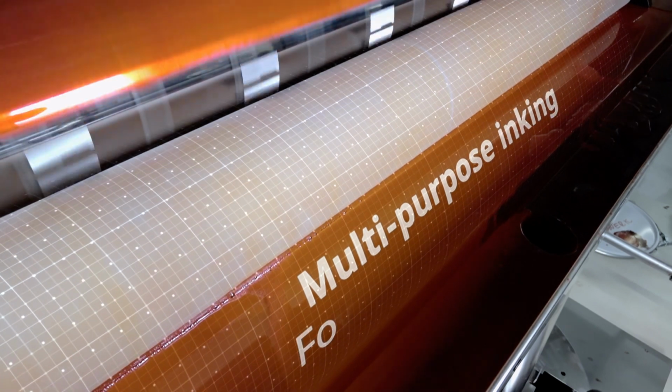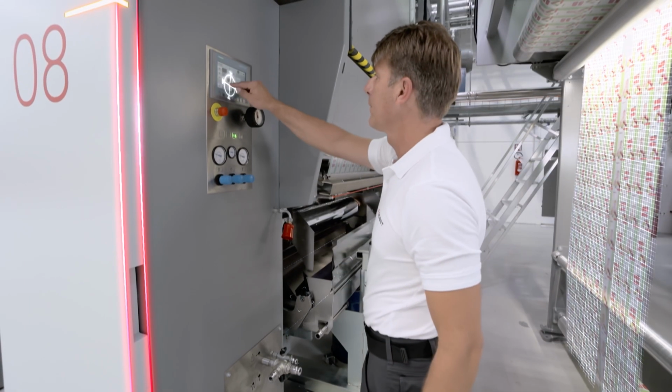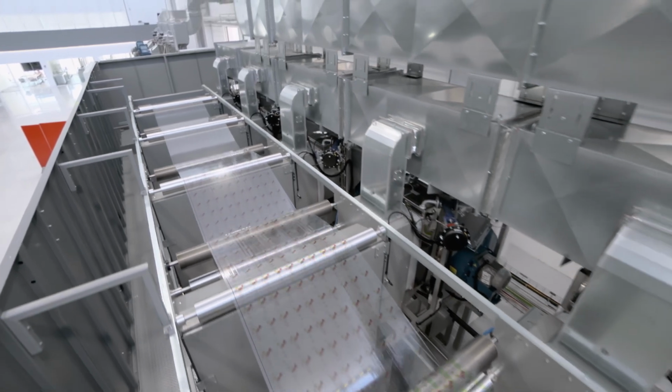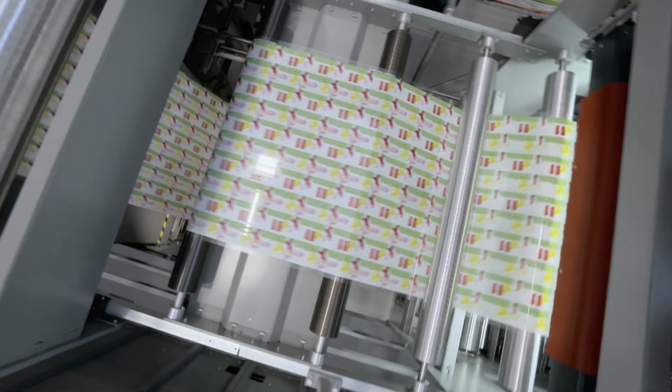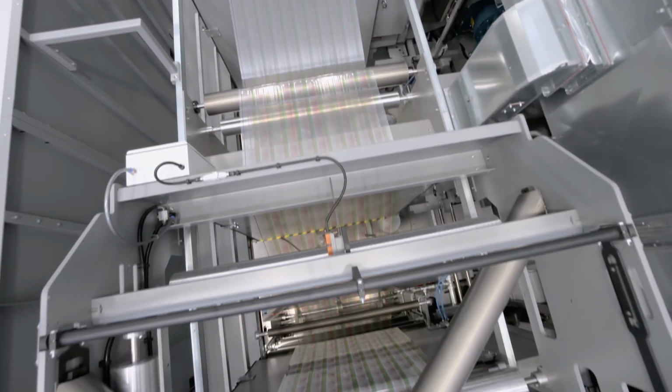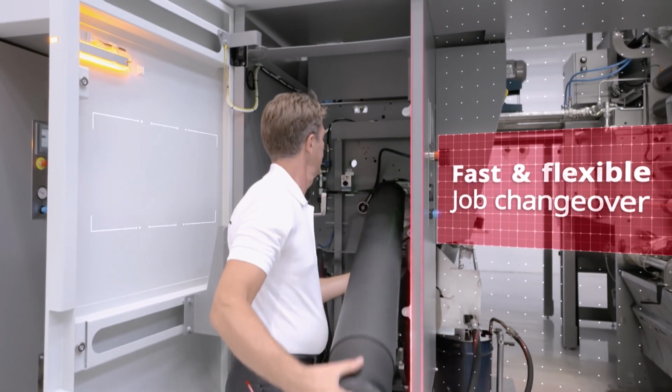The multi-purpose inking and the high-speed metering roller suit a variety of production requirements across ink types and guarantee high-quality printing with all applications. This printing press reaches production speeds of up to 500 meters per minute, and bidirectional reel splice is fully automatic at machine production speed. Sleeve changes are fast and simple, taking just 30 seconds per print unit.